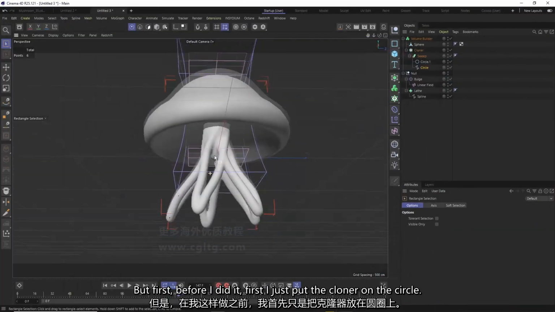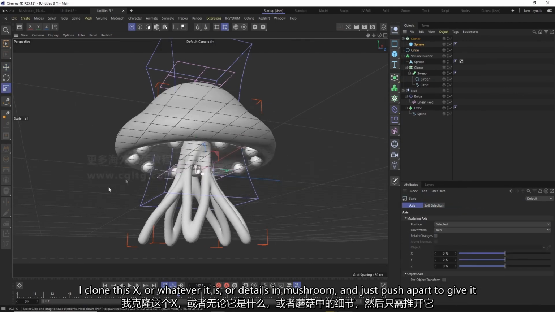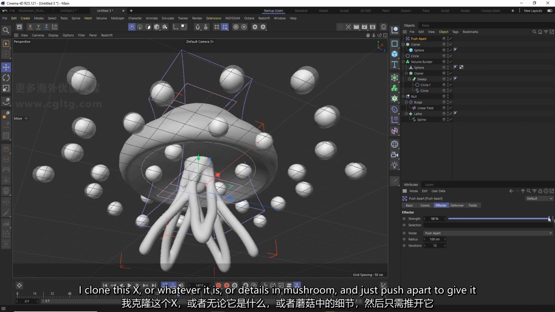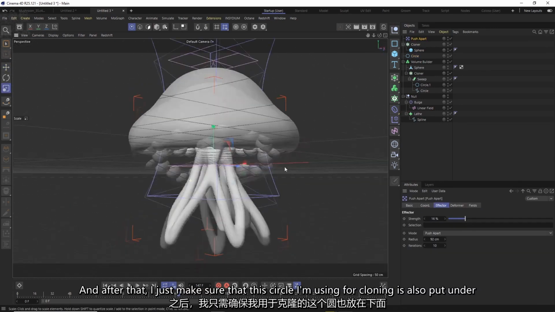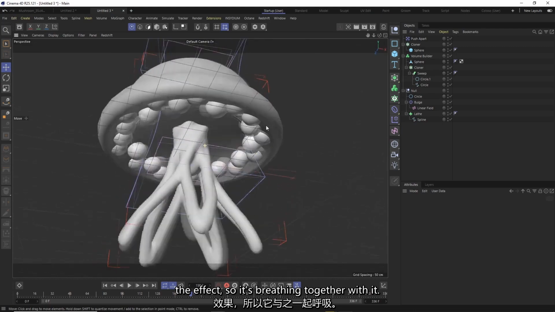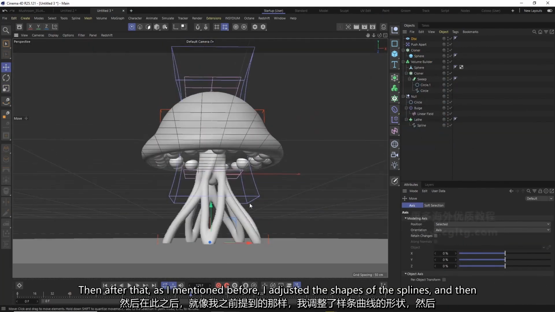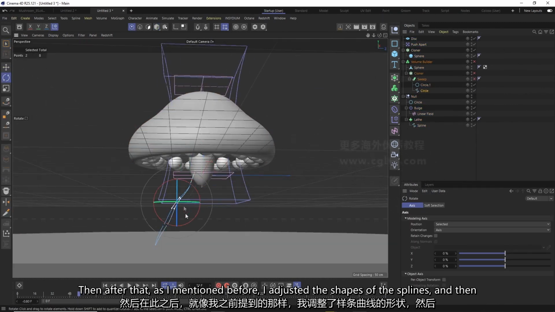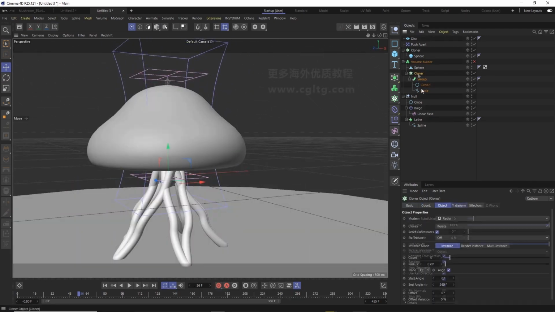But first, before I did that, I just put the cloner on the circle. I cloned this X or whatever it is, the details in the mushroom, then just pushed them apart to get a random effect. And after that, I made sure that this circle I'm using for cloning is also put under the effect, so it's breathing together with it. Then, as I mentioned before, I adjusted the shapes of the splines, and then I brought those splines and put them into the volume builder.